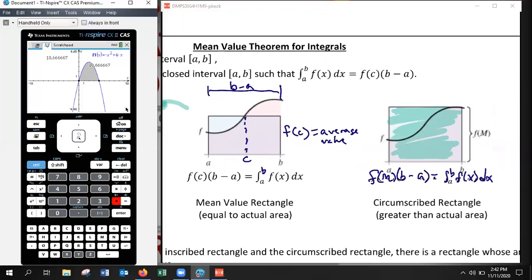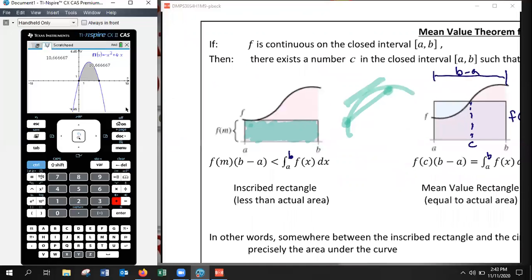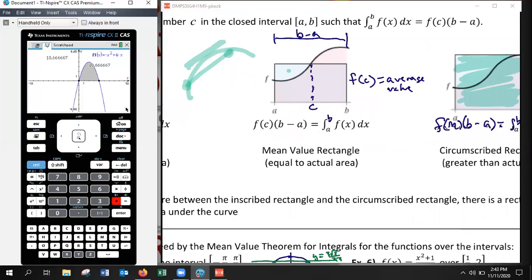So kind of like with the intermediate value theorem, we say, okay, area is a continuous function going from the lower area to the upper area. At some point, we have to have the average area that's going to exist represented by this rectangle. The reason why this is called the mean value is because at some c value, the average area is going to equal the instantaneous, meaning the definite integral. So hopefully that makes a little bit of sense for you.